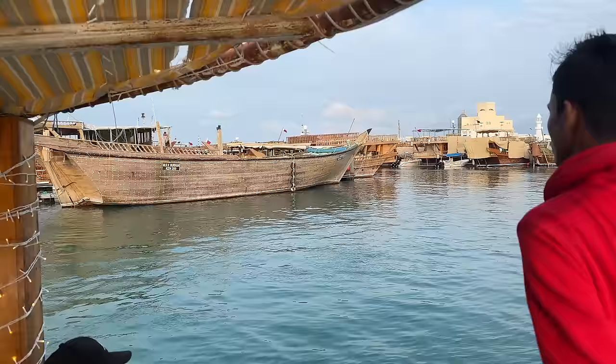Now here we are at the National Museum of Qatar. This museum actually blew me away. It's a lot more impressive than I thought. If you look at the design of it, that's very interesting. But once you go inside, it's like, wow, this is really cool. It does cost around 50 Qatari rial for non-resident. They talk about the formation of Qatar from a geological perspective, and then they give some history about the animals and the plant life, as well as the ancestral people who were living here for many centuries.